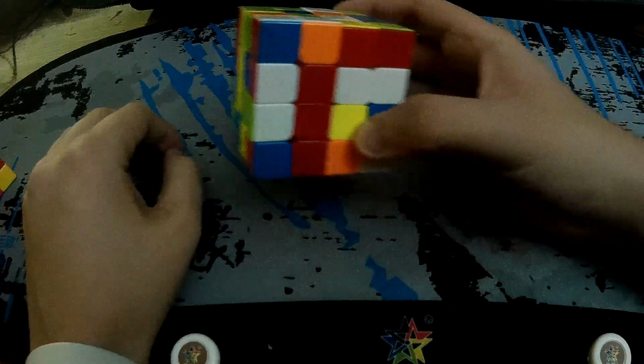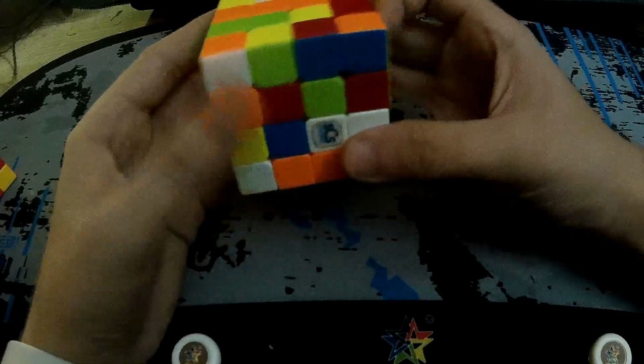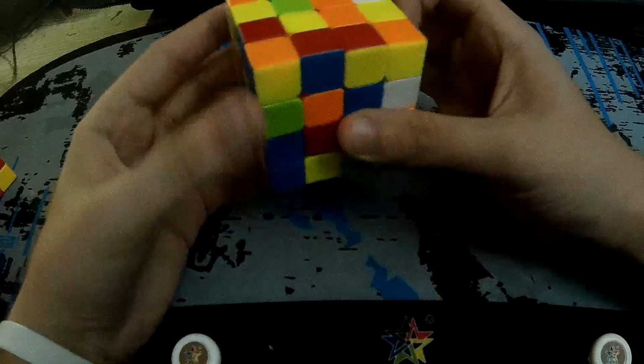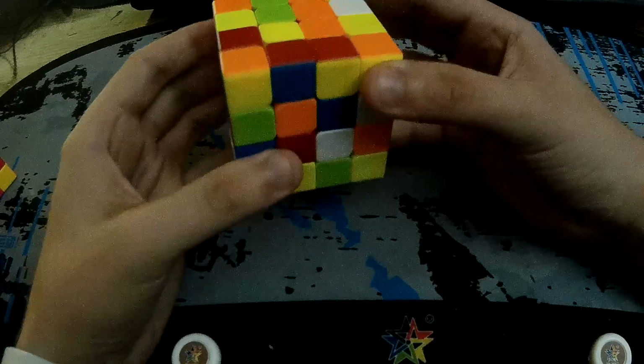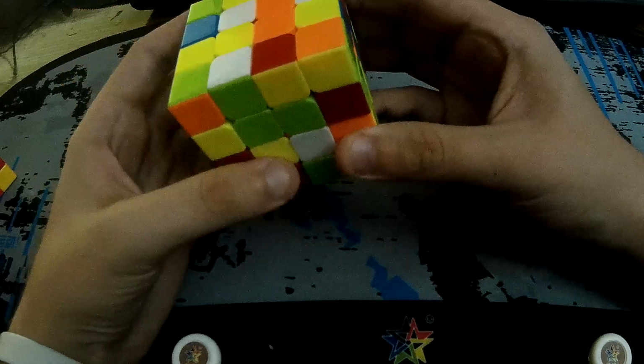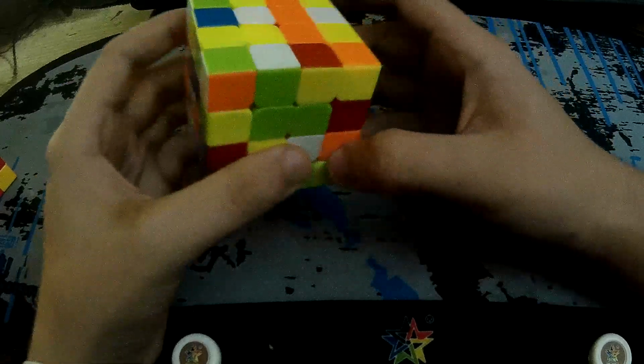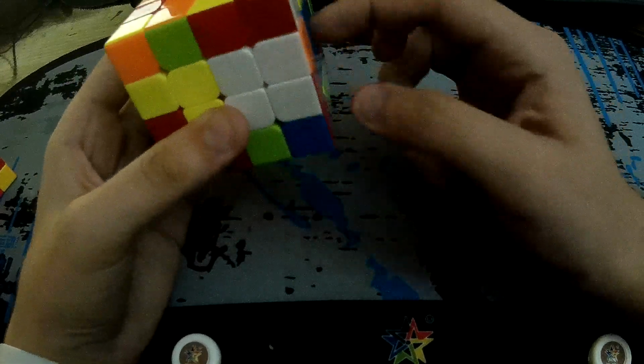Okay, so in this example solve I will start with red and orange, and I will start with pairing these 2 red pieces, and I will pair this up by using a slice move because it doesn't move this. Then I will solve it like this, and then I will pair these 2 up in the order that doesn't destroy these blue bars, so it's like this, and it solves this blue.